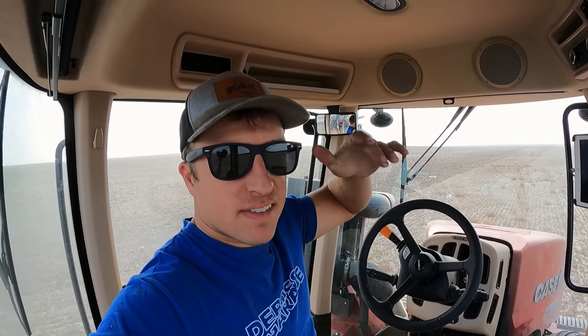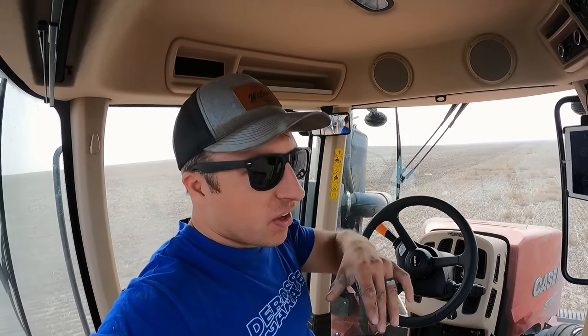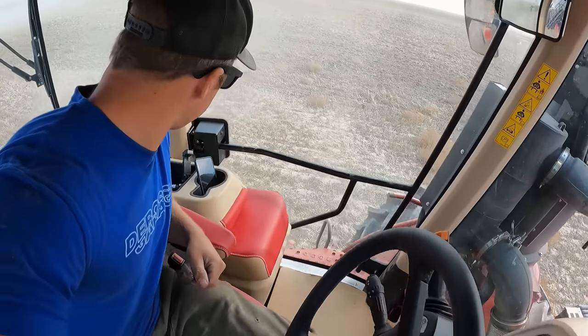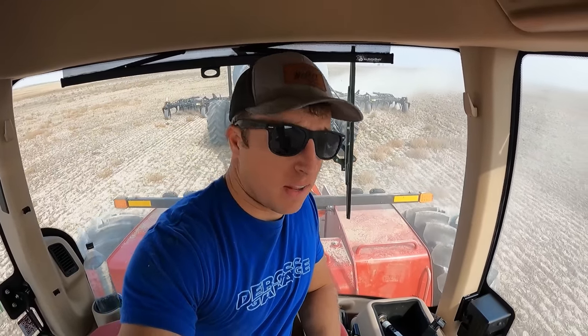I've heard that from people. They say the quads ride better when you're actually in the field running, but it's a more gradual, just kind of moves around. I suppose it's because I've got a lot more area, a lot more machine on the ground to catch the bumps and dips and rises and low spots in the ground that'll make the tractor move around. So the wider you go, the more you're gonna feel a little bit, but it's not that bad. I do really like seeing all these tires turning back here. Again, I'm not against tracks and all, but I just like seeing all that rubber turning. It looks good. It just feels like you're in a big truck or a big tractor. Makes sense. All right, well, I'll check back in on the ride quality here in not long, but so far, this isn't bad at all.